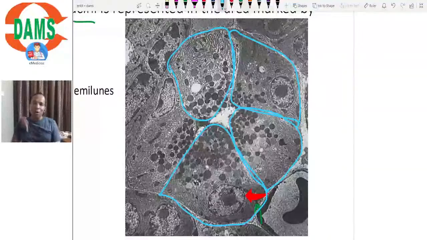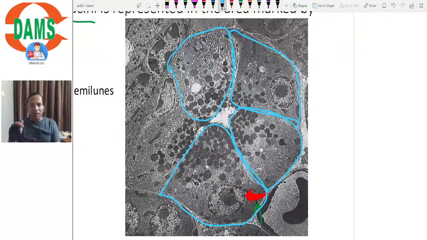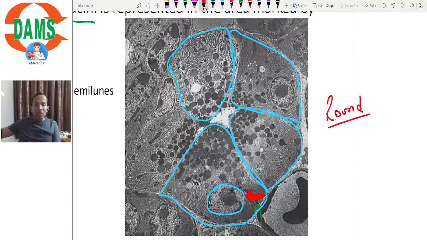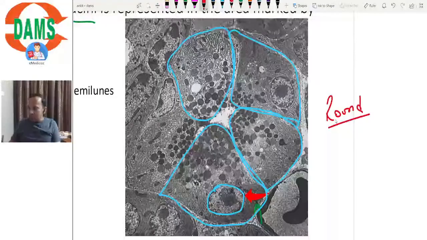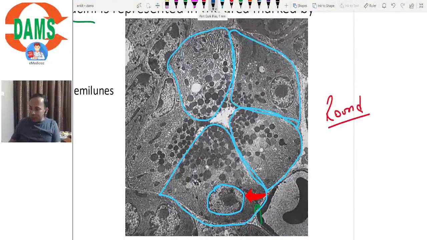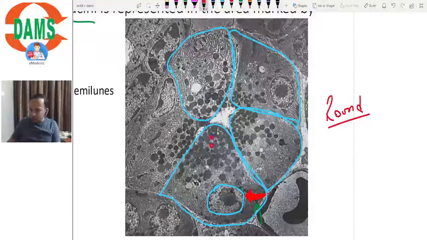देखो, columnar तो serous, mucinous दोनों ही columnar दिखेंगे, ठीक है। It is not about how the shape of the cells appears, it is about the components of the cell. Look at the nucleus. First of all, the nucleus is round, isn't it? The nucleus is round, whereas in the mucinous it is flattened, isn't it? Then you can clearly see these globules here, these spherical structures, these spherical organelles, isn't it?